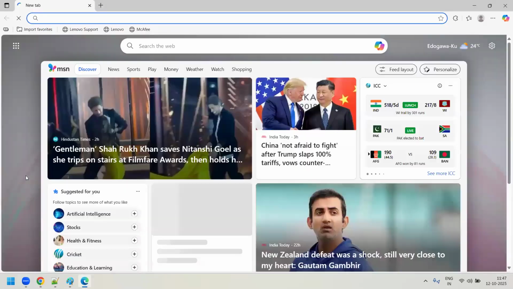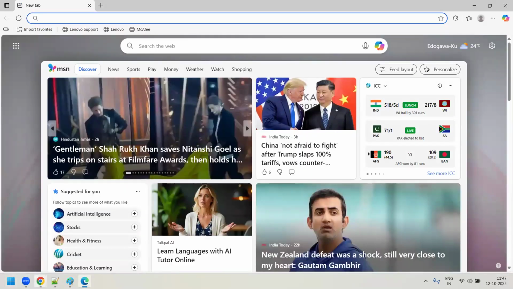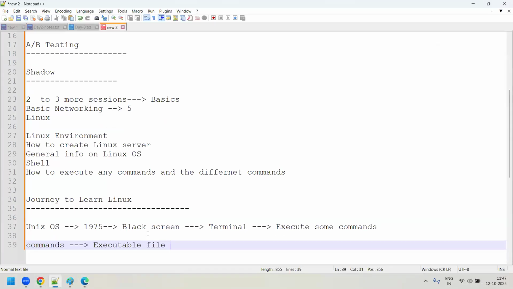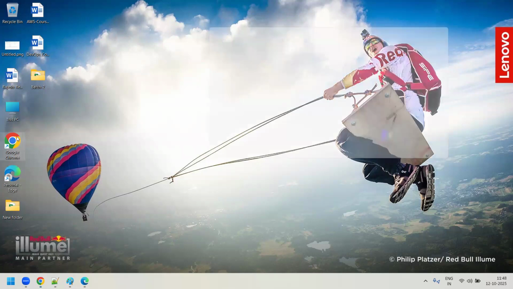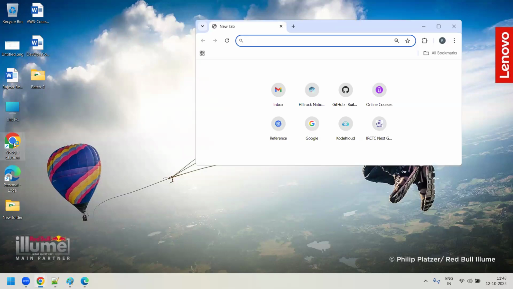So a command is nothing but an executable file. Rajesh, do you think these are all executable files? Yes, sir. These are shortcuts, paths to the executable itself. We call them shortcuts or soft links, which are paths to the executable file. When you double click on Google Chrome, it is in turn calling the executable file.